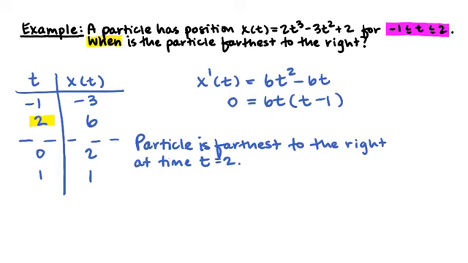And now another thing I'm going to mention is something about the nature of these critical points. You don't always have to consider all of the critical points. I'm going to go back to the graph of the derivative. Okay, this is going to be a parabola. It's going to have zeros at t equals 0 and t equals 1. And we know since it's got a positive leading coefficient, it's going to look like this.